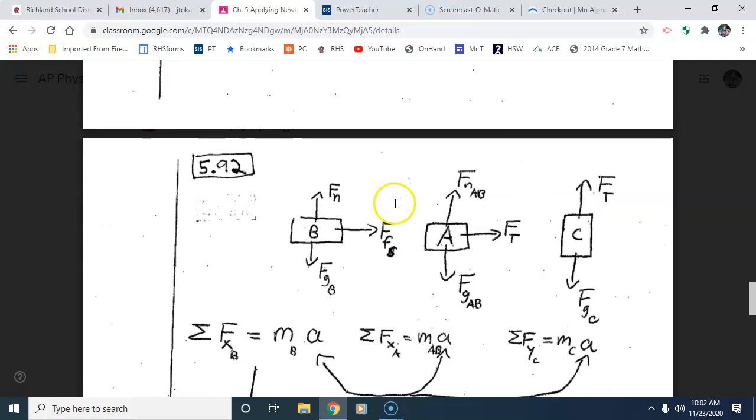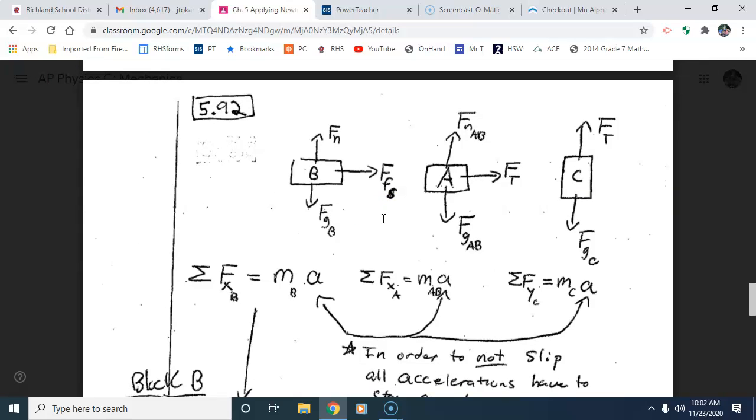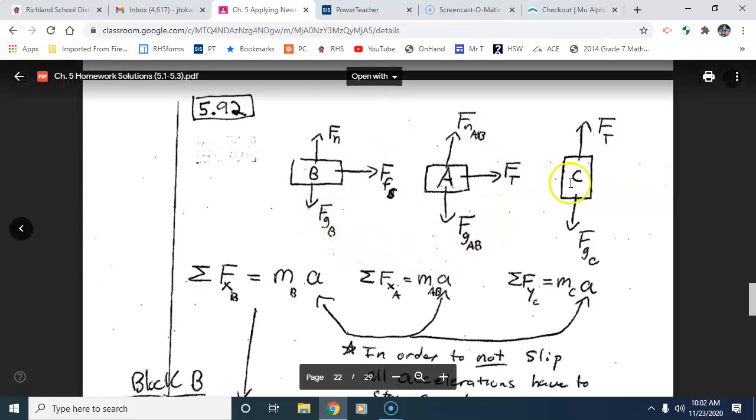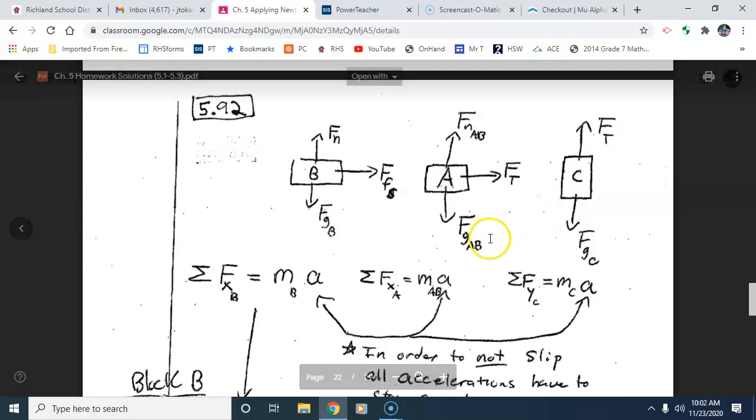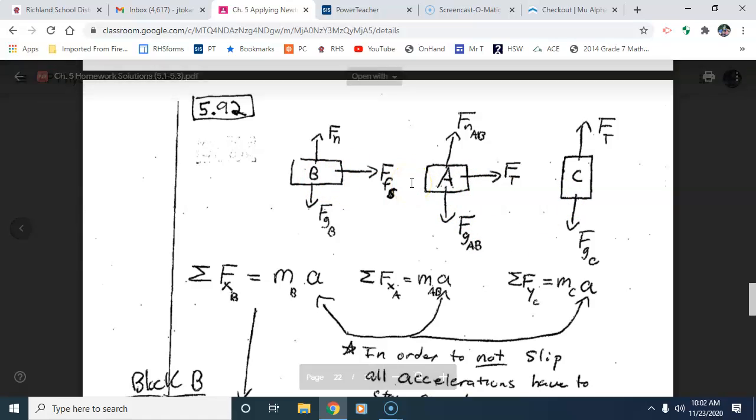So this one's kind of tricky. It's why it's a 3-dot problem. But what they're basically asking us in this one is how fast could this system accelerate? What's the mass that can make this thing accelerate in such a way that we're just right at the breaking point? So it's that main concept we have to grasp before really anything else.